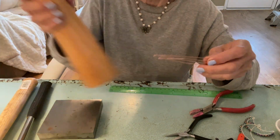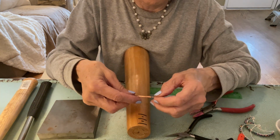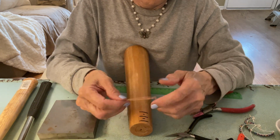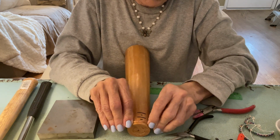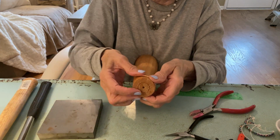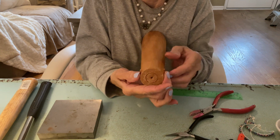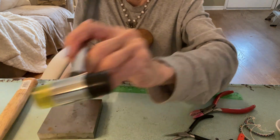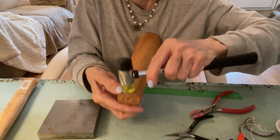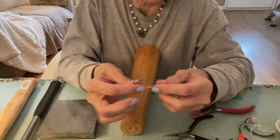Okay, so I have my mandrel marked, so I'm going to be wrapping each one individually up at the top there at that first mark right there. That way I know that each one will be exactly the same size. Now as I wrap it around, the ends are going to kind of stick up a little bit, but I want it to have a bend to it all the way around the circumference of the piece. So what I'm going to do is I'm going to take my rubber mandrel and just hammer that down. And sometimes the other end will need it too. It doesn't hurt to do the other end. If you want to, you could just do both ends and it'll be okay. So that's how that works, just like that.